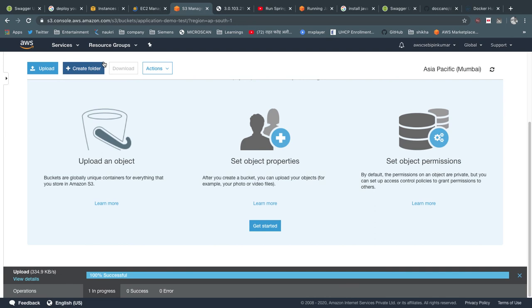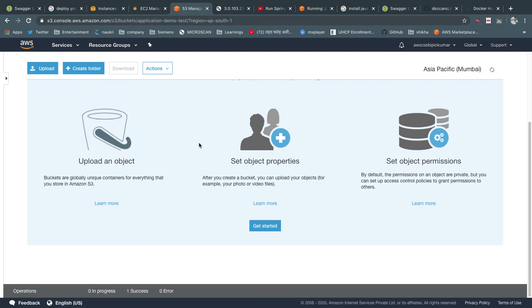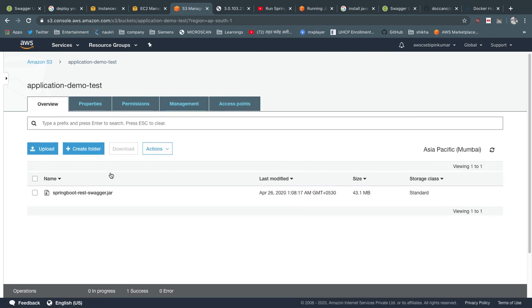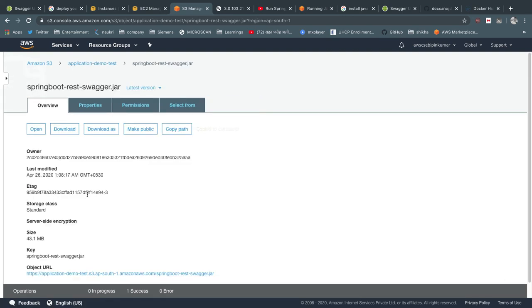Yeah, it got uploaded. Let's verify. See, the Spring Boot REST jar is uploaded here in my S3 bucket, application demo test. I will select this and go here.